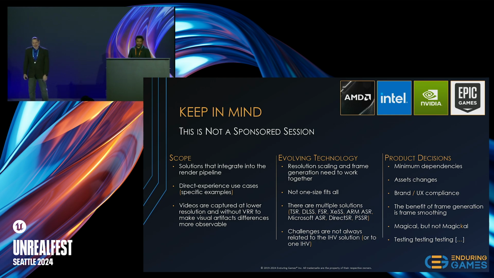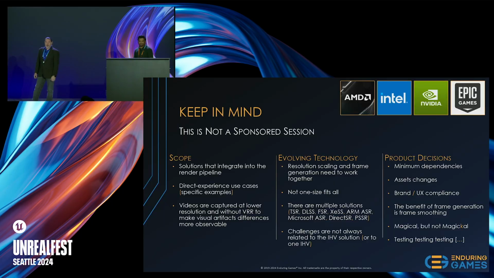There are getting to be a lot of solutions, right? You've got TSR, DLSS, FSR, PSSR, XeSS. There's a lot of solutions, and we tend to look at all of them because we really want to understand where the landscape is shifting, and there are benefits outside of just frame smoothing and other opportunities with the tech.